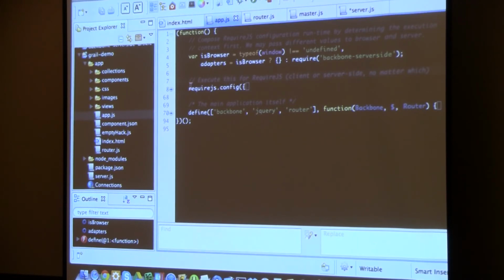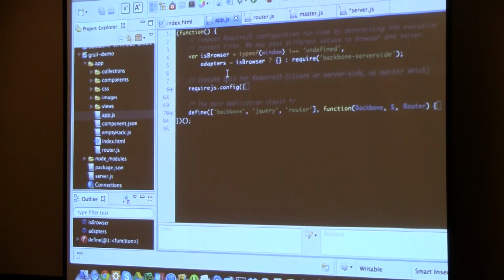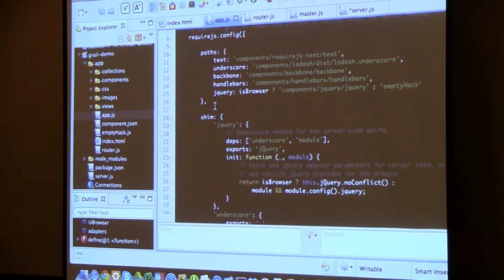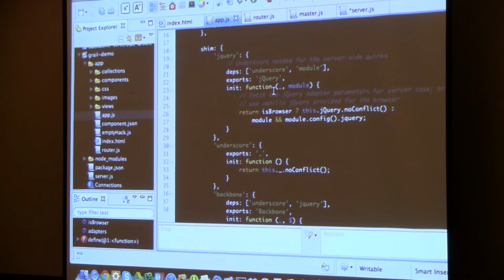If we get to the magic parts, I think it happens in this require.js configuration that we are using. It is a pretty normal require.js configuration. You have your own paths, a couple of shims, but here we need to do a little bit of conditional loading.